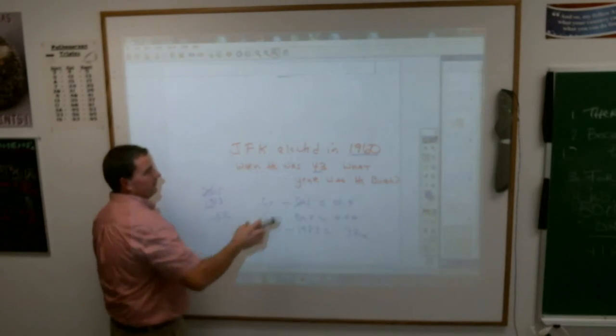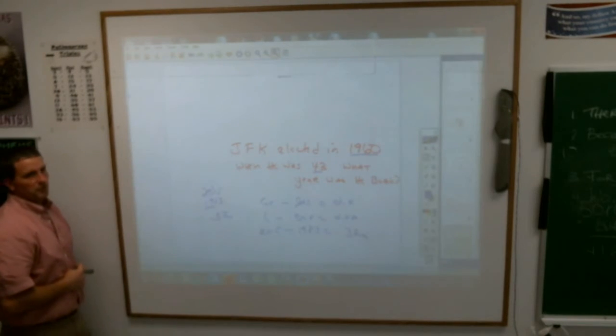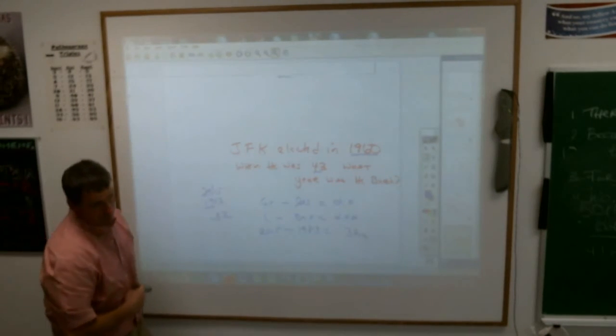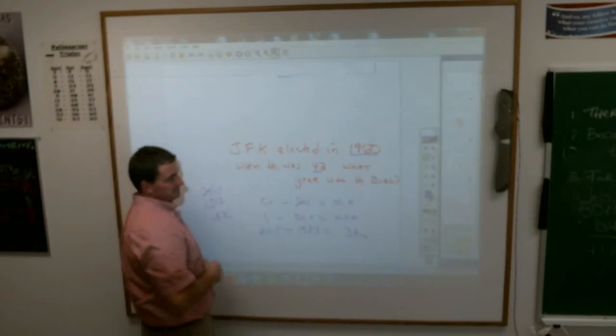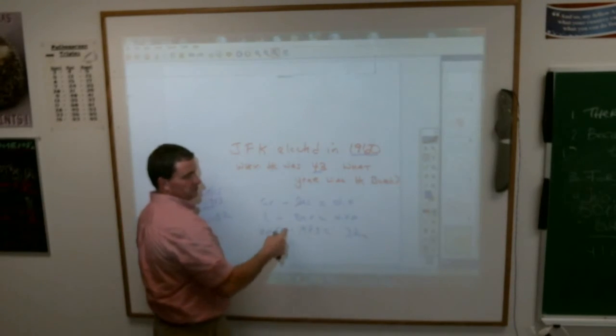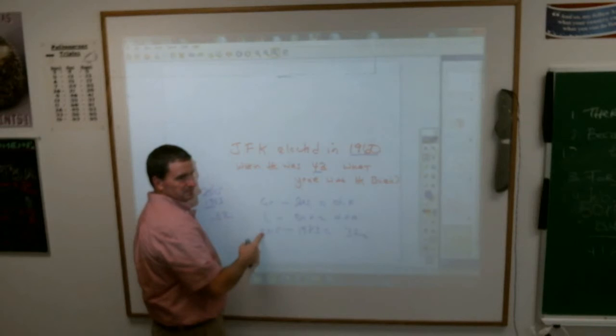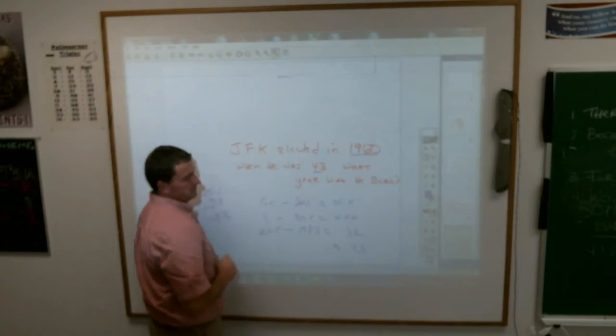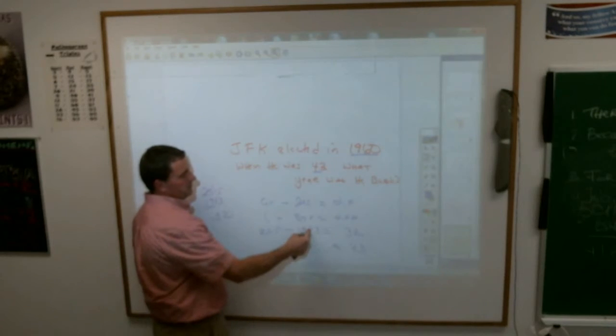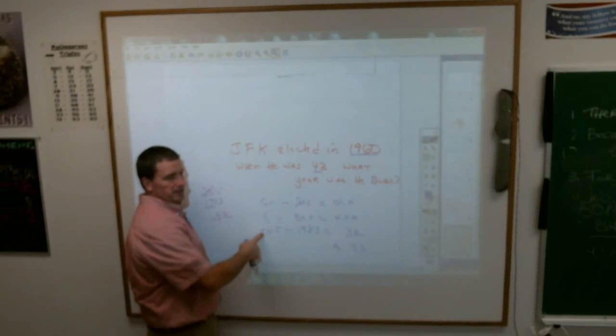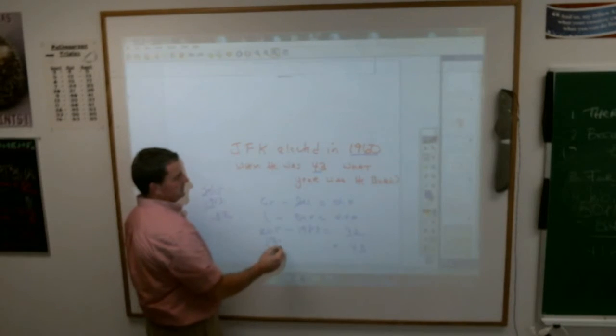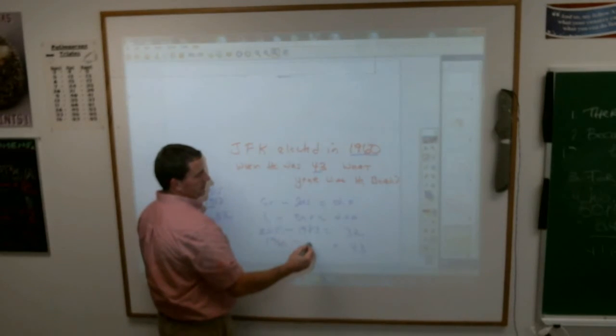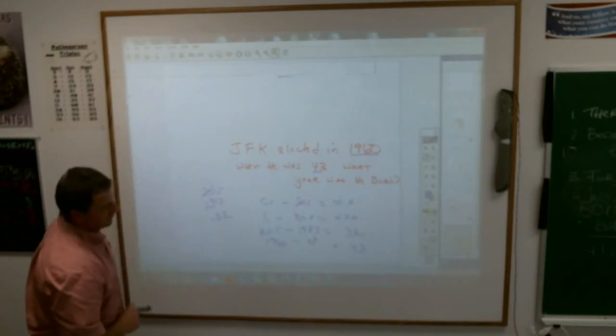So, you end up with 2015 minus 1983. So, if you're putting old JFK into that same pattern here, where does 43 go? Ryan? This one, this one, or this one? The difference? Yeah. 43 is the difference in the times. Is 1960 going to go here, or 1960 going to go there? 1960 is going to go there. 1960. Minus what number? It's 43.